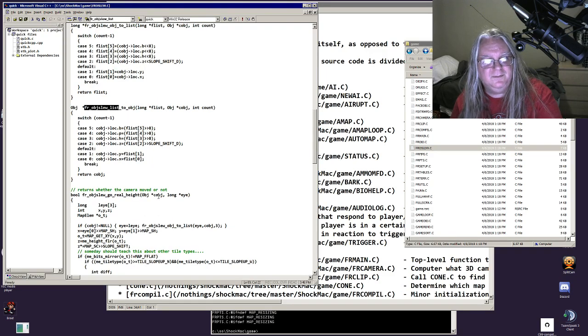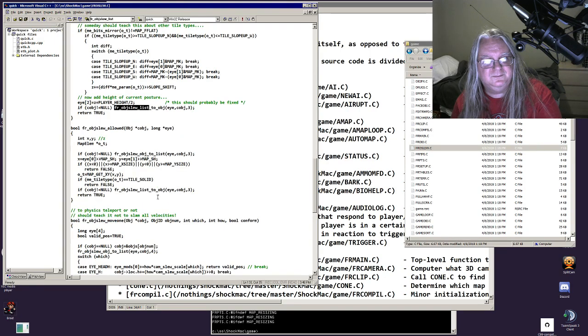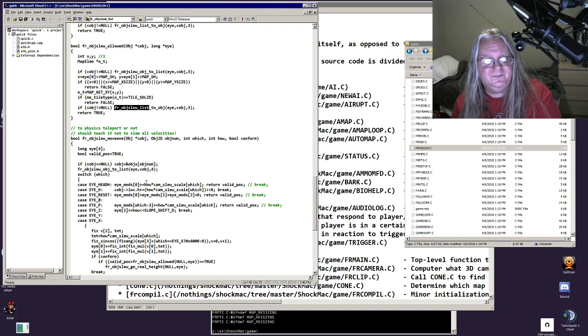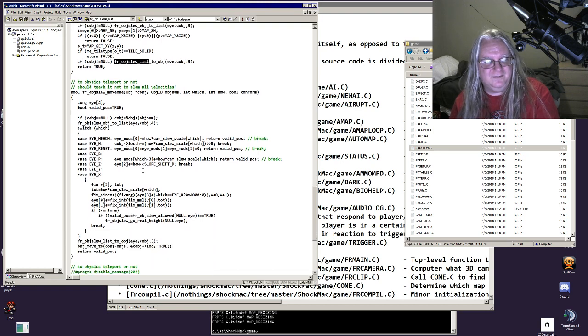Weird code. It's grabbing one of the, yeah, I don't know. So yeah, it's something to do with objects on slopes, I think.